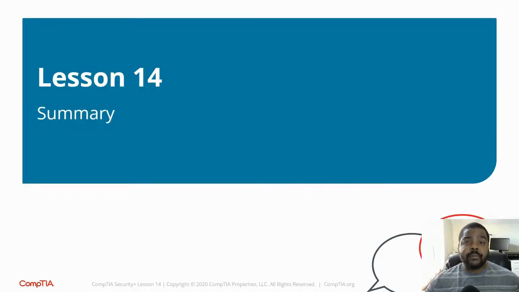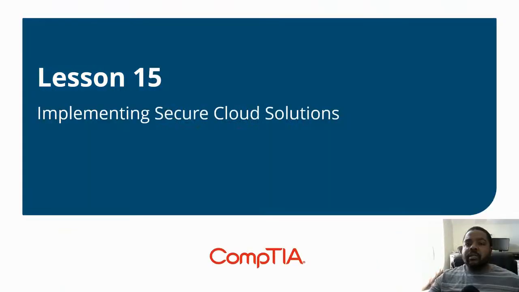So the key points to review when it comes to application building: remember the most important thing that I want you to take away from this lesson is input validation. If we're building the code, I want someone to build it, but I also want someone to check it, maybe even double check it. All right. Now we went over different types of attacks that could happen when it comes to coding, and we also went over some types of remediations that we could put in place against the attacks that go against our different applications.